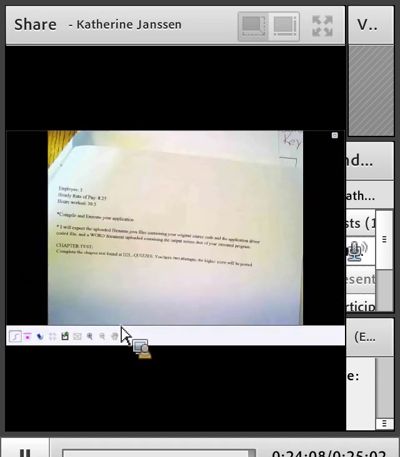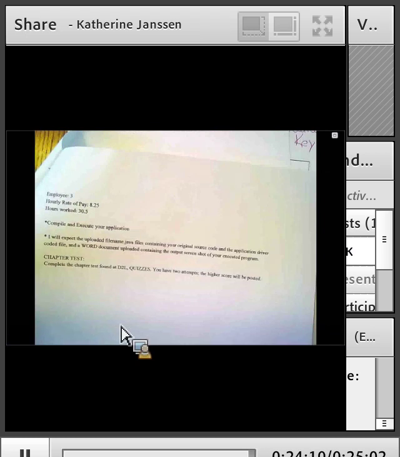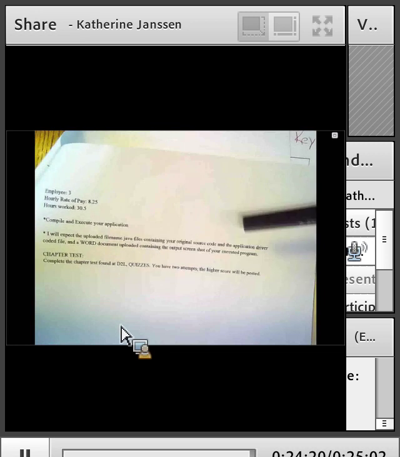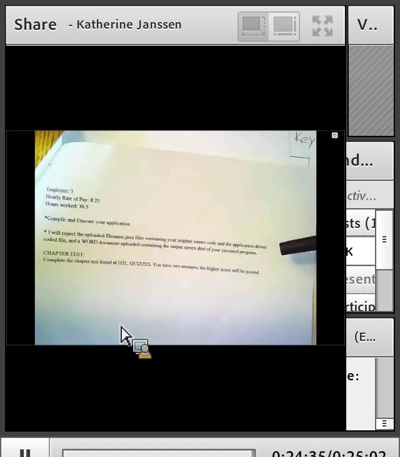I expect the uploaded file name containing your original source code, the application driver file if necessary, the files that do support your program. In this case, wages.java is our application driver program. There are no other classes or class files necessary. And a Word document uploading that contains your output screen.